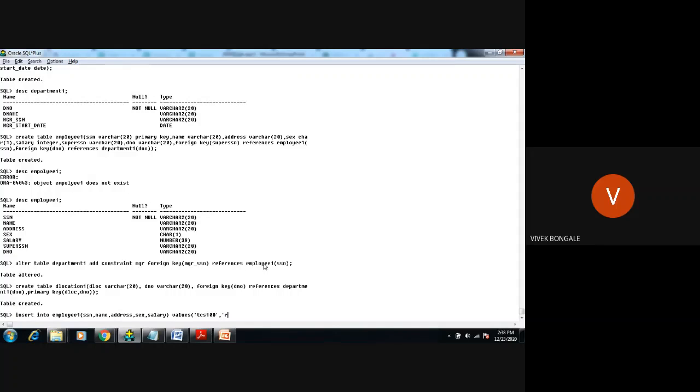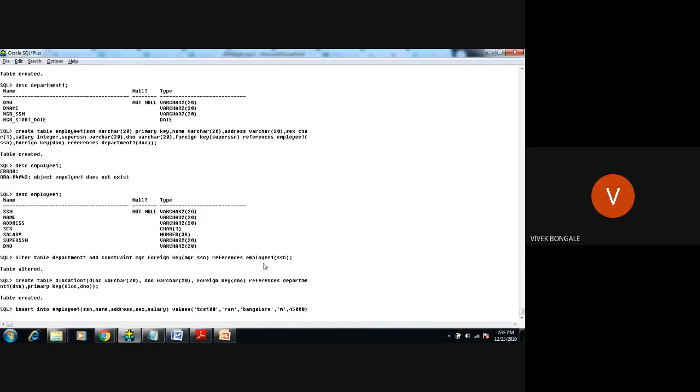Name, I'll give as Ram. Then address, Bangalore. Next is sex, which is male. Then salary, I will give 45,000.